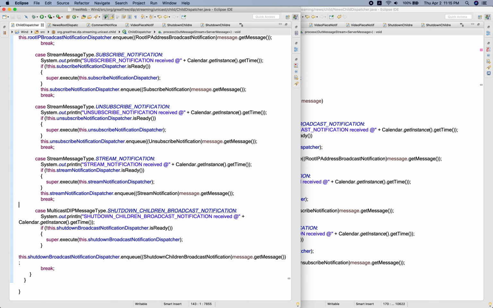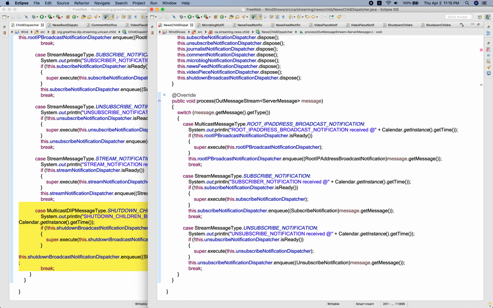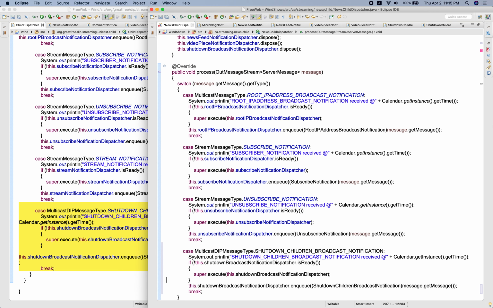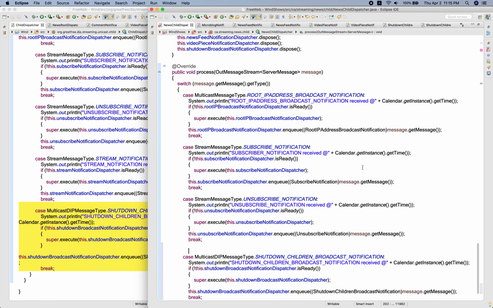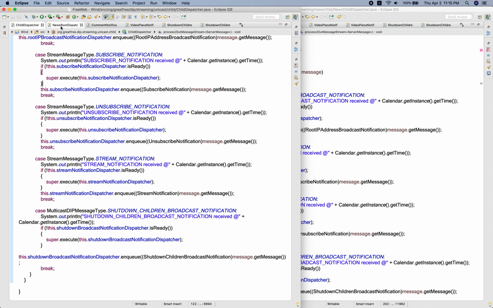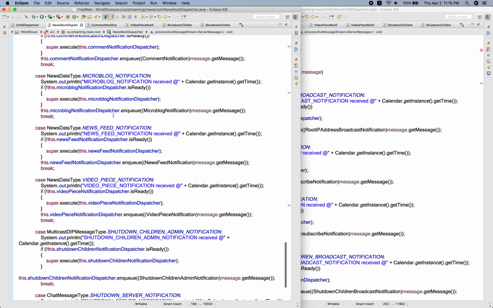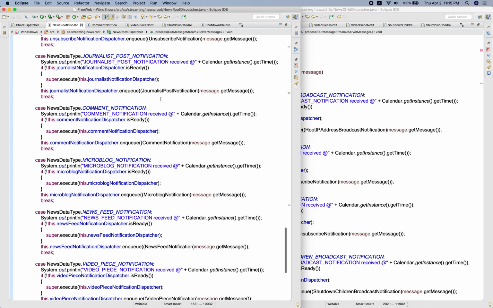Then copy this code. The next, some application code should be copied.